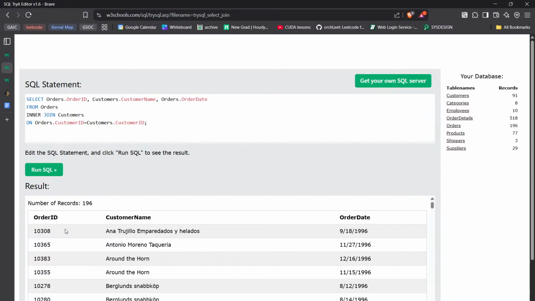What is this, man? What happened to my son? Customers.customer name and order date. अरे, नावा कुठून आली?